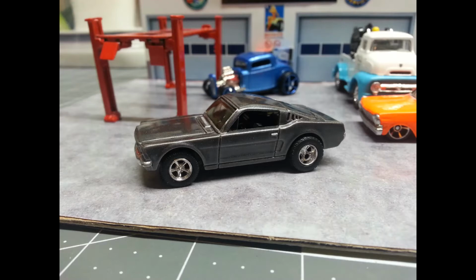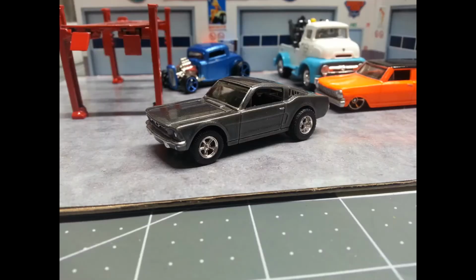Okay, we got our 65 Mustang done. Painted in gunmetal gray, metallic. We got our chrome 5-spoke wheels on it. Looking pretty sharp. Chrome the door handles. We chrome the trim around the front windshield. Chrome the front bumper.